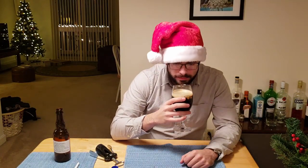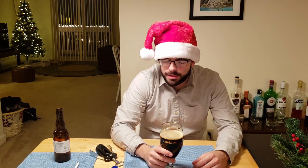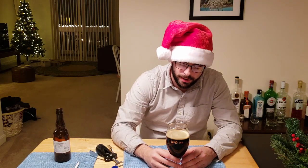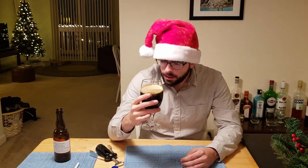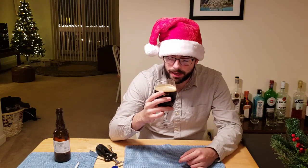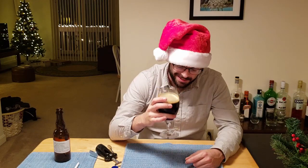Aroma — oh man, that smells good. I'm a bit biased because I love this beer. We have a very strong kind of pear and raisin aroma. You take a big whiff and you don't smell alcohol — you smell the classic Belgian fruit and yeast characteristic that so many people love. I also get a little bit of cinnamon, just a tiny bit, a hint — you wouldn't know it if you weren't looking for it. It's a lovely smelling beer. Something I've noticed with a lot of boozy beers is you get a very powerful alcohol note when you sniff it, but this doesn't have that. It smells quite light.